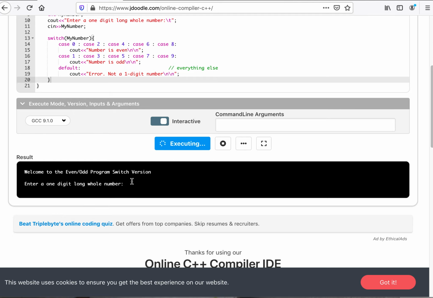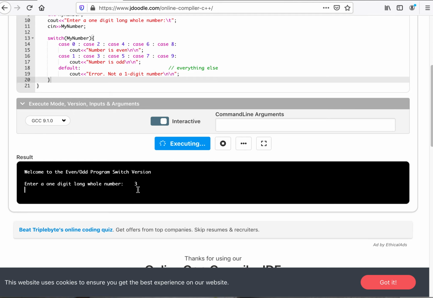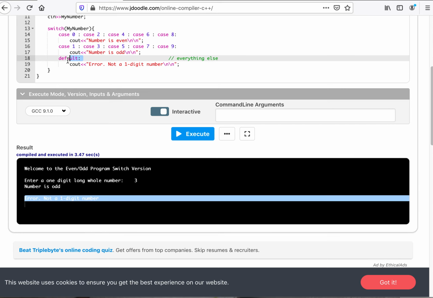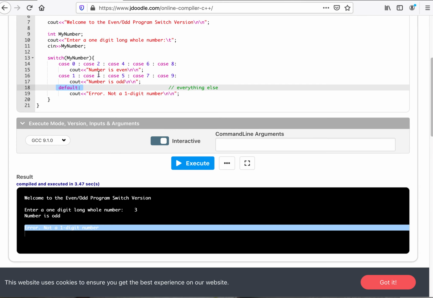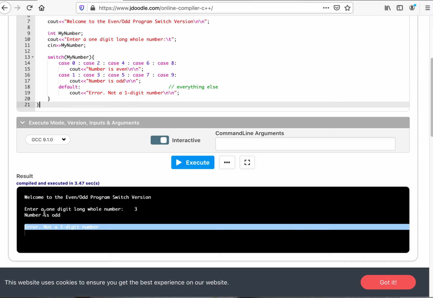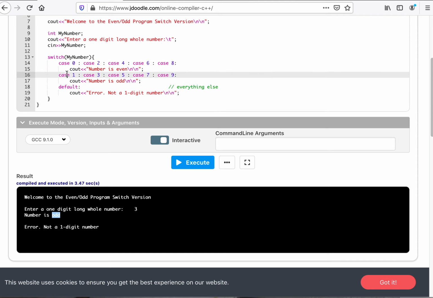It will in fact do everything. Okay? So I add a 3 here, number is odd, error, not a one-digit number. The minute you put a default in, it's going to go and say every possible answer. So in this one it was odd, and there's a default. The default will always happen.